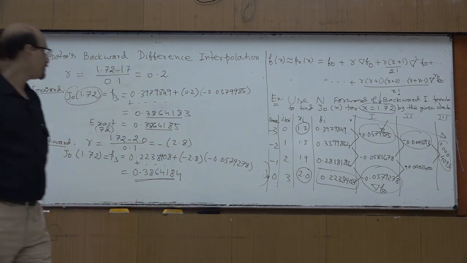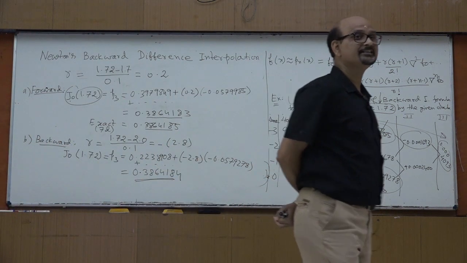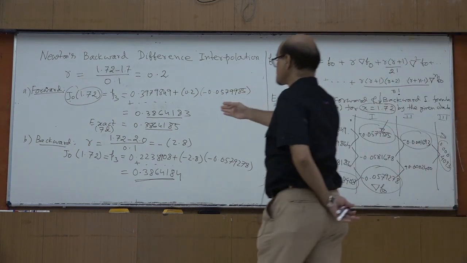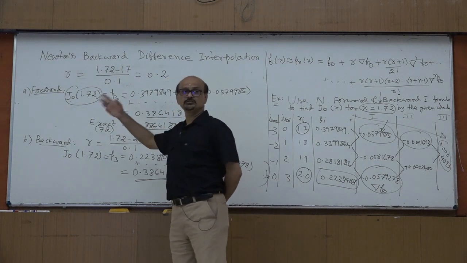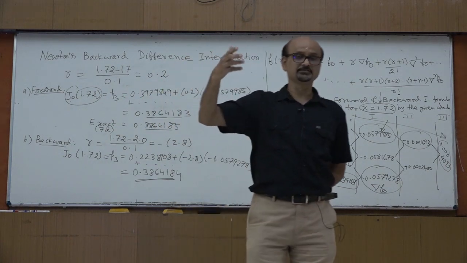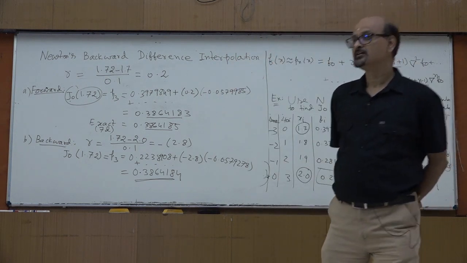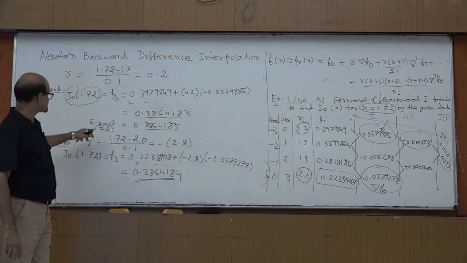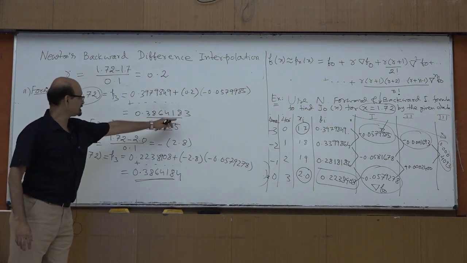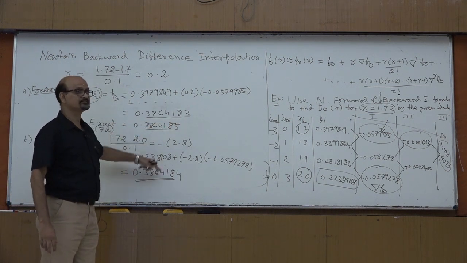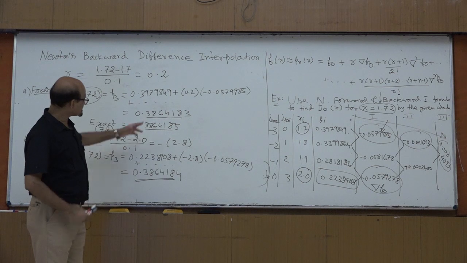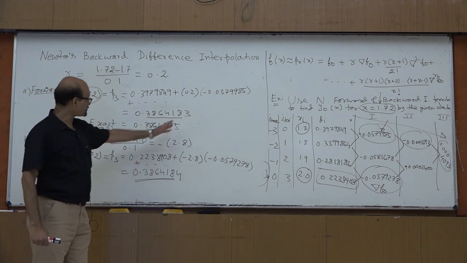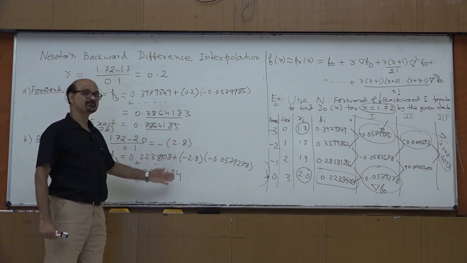Fine? So what you are seeing? Using the third degree polynomial for this case, 6 significant digits is matching for exact value up to 7D. Because J0 also, if you cannot find much means exactly, numerically you can find. So if I have the exact value of this J0 x at 1.72, this is the result. 6 significant digits is matching for forward and backward, and you can see little bit change between these two results.